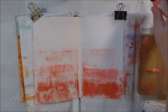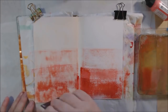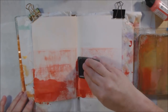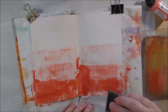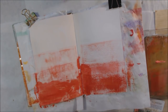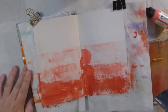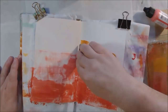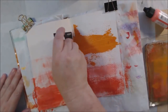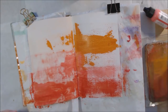This is a stitched together book, and so it has holes in the pages where the stitching has gone through, and that would be the case if you made a junk journal out of any type of stitched book. It's a good idea to put washi tape or masking tape down the center to protect the other pages. I also have put deli paper in between the pages that are adjacent to this, and then folded that under and clipped it down with bulldog clips. So that's all stuff that someone new might want to know about.